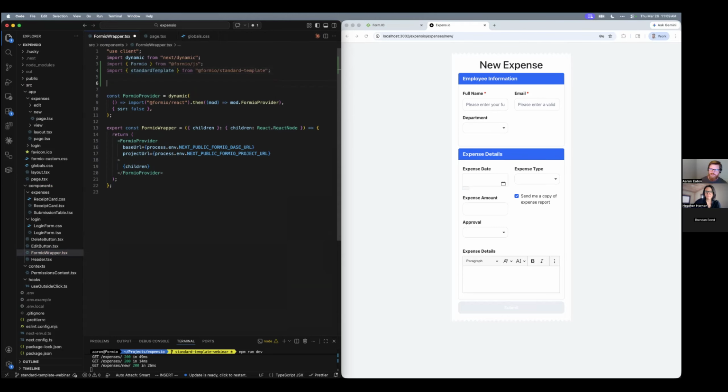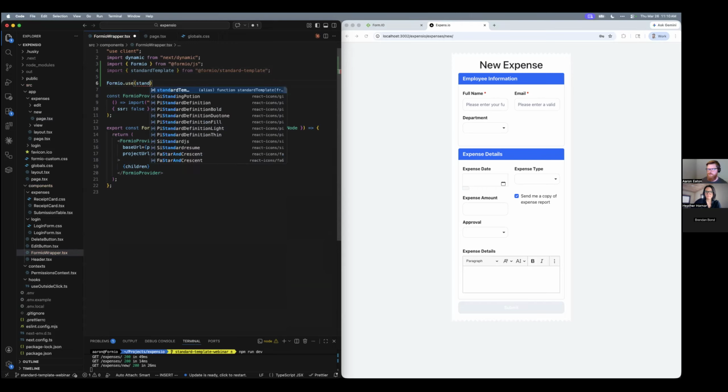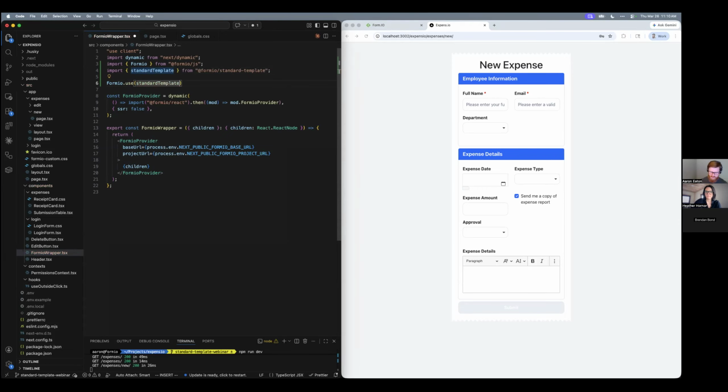Within the Form.io ecosystem on the front end, a lot of times when you're using a module, you need to actually tell the Form.io JavaScript SDK that, hey, you need to make use of this. So we do that by typing Formio.use, and we'll do standardTemplate. And standardTemplate is a function that takes in a couple of different arguments.